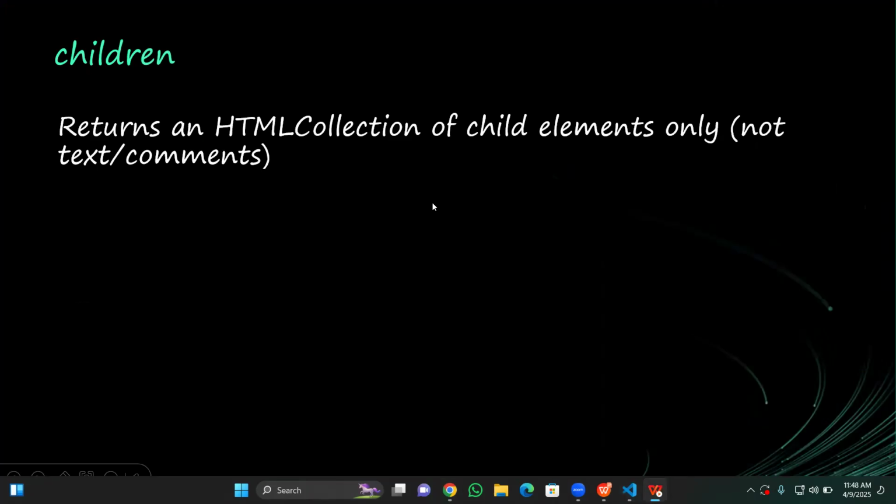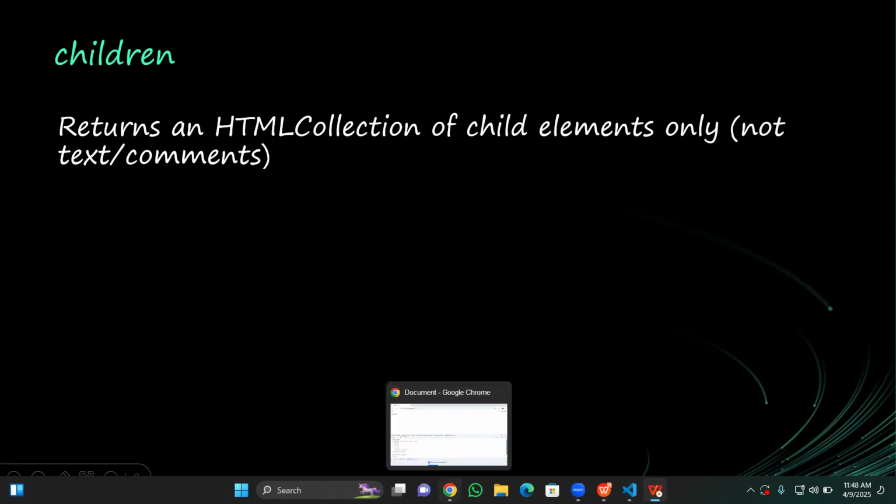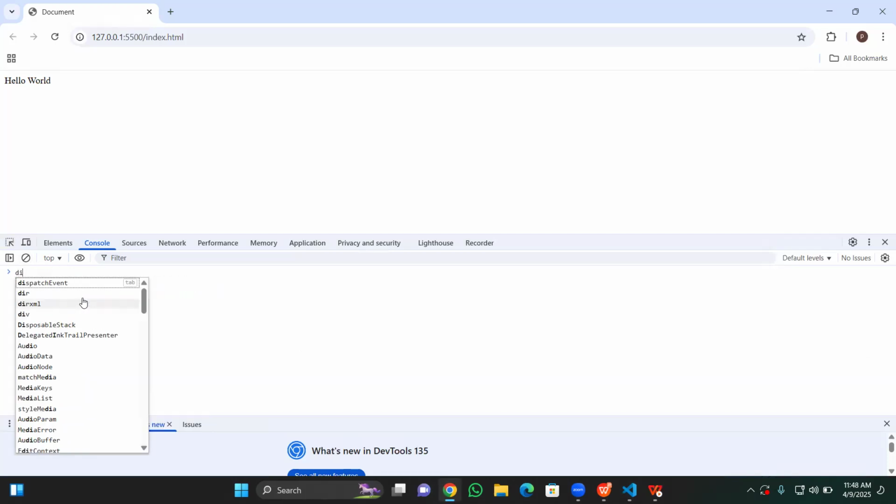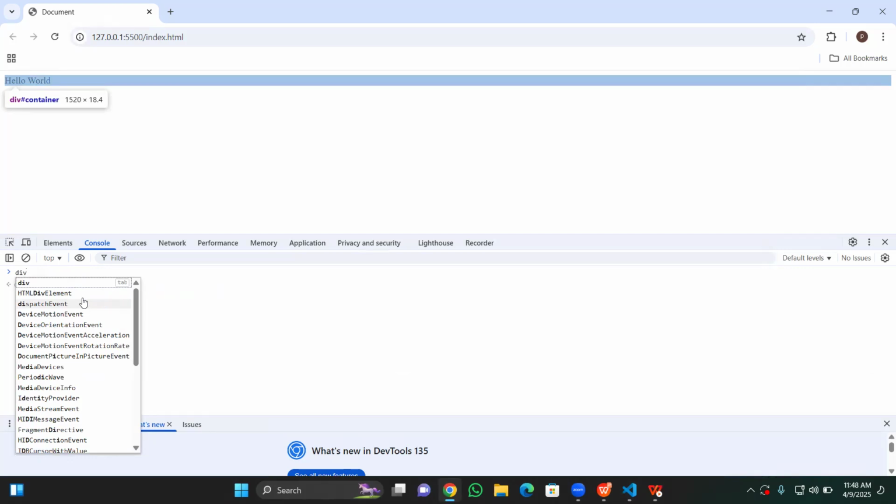Now, if you say children instead of childNodes, children will only return child elements. Remember, childNodes returns all the nodes that are children of that element, but children returns all the elements that are children of that node. Remember, there is a difference between node and element. So when we say div.children, it will not include the text and the comment.